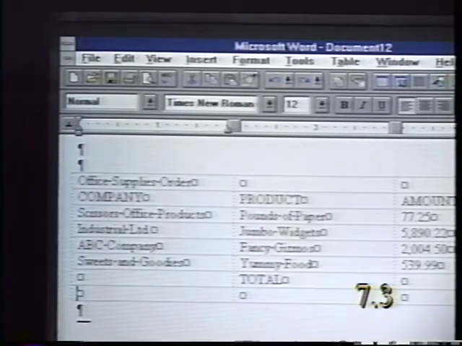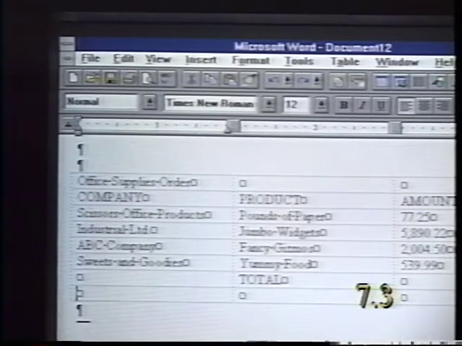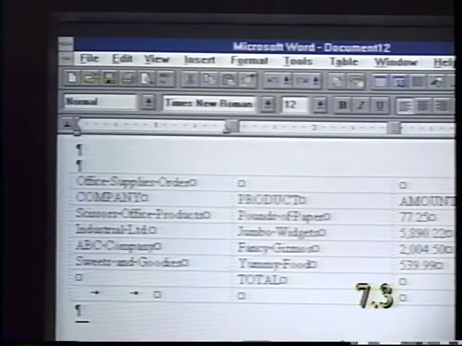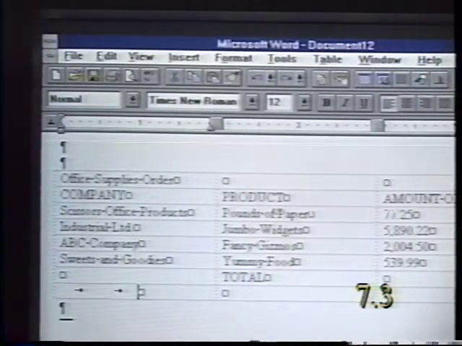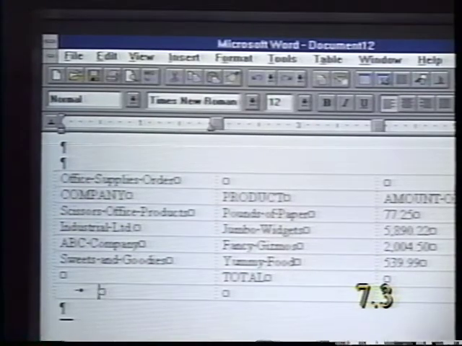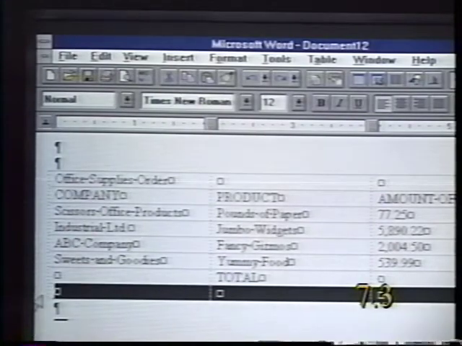If you would like to use tab settings within a table column, you can do so, but instead of pressing the Tab key, which would move us to the next cell, we need to use Control-Tab. And notice as I move across here that right now Word is using the default tabs. This will give you that many more formatting options as you're working with tables. For right now, though, we'll delete this row.